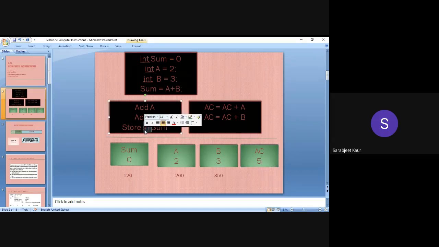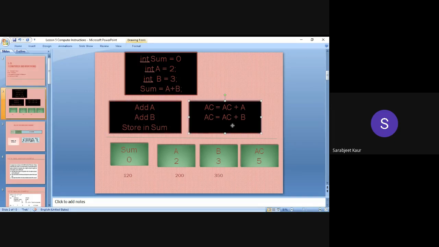I'm simply saying store in sum. Yes or no? I'm saying store in sum. But what do I store in sum? I'm not saying.